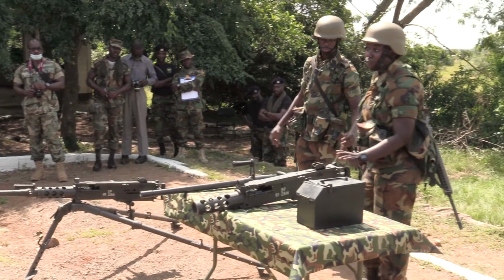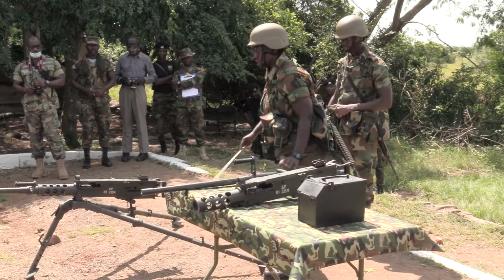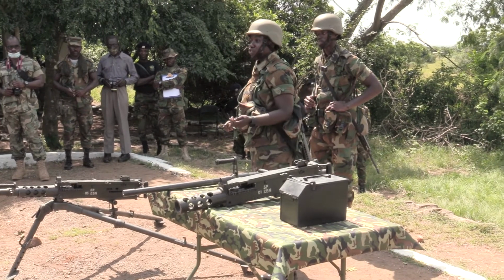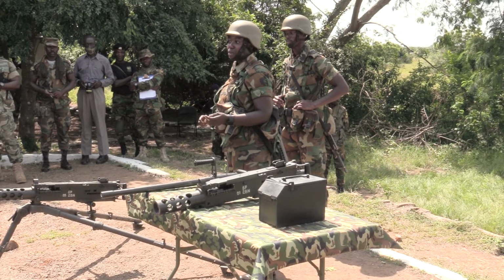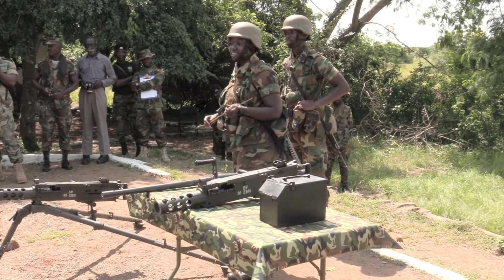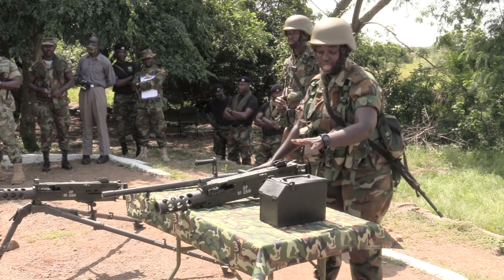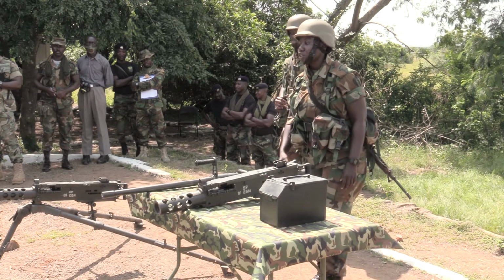Sir, the gun has three main components, which are the receiver, the barrel, and the tripod. The weight of the overall setup is 58.1 kg, which is heavier than a bag of cement. The speed at which the bullet travels when the gun is being fired is 929 meters per second, which is also termed as muzzle velocity. The maximum range of this gun is 6,767 meters, and its effective range is 1,829 meters. The gun comes in a metallic box, which houses 100 rounds. The rest of the technical data are pasted on the board.